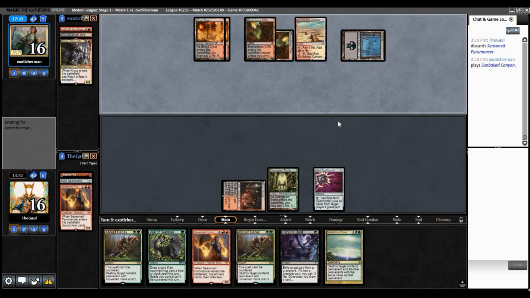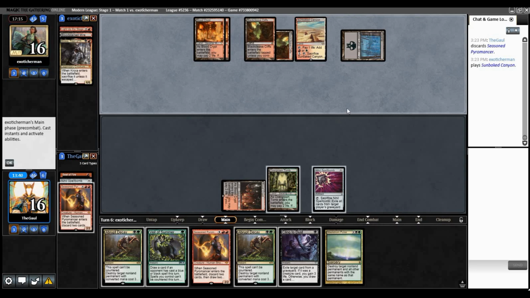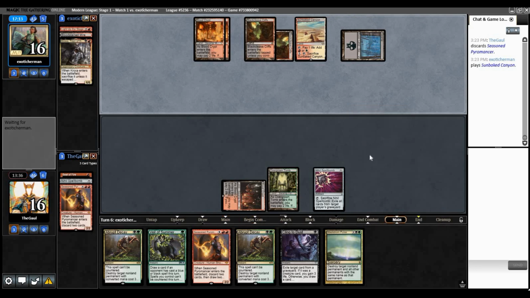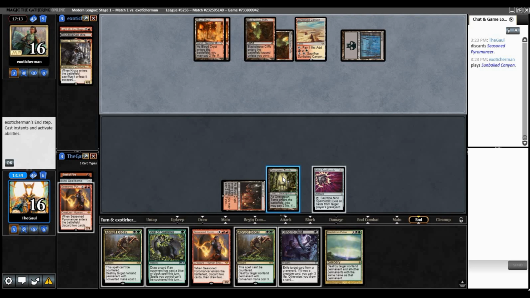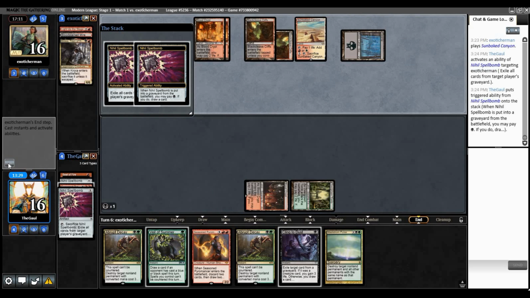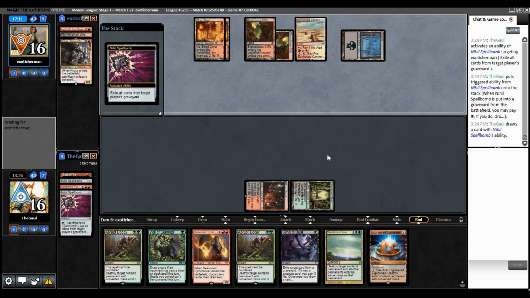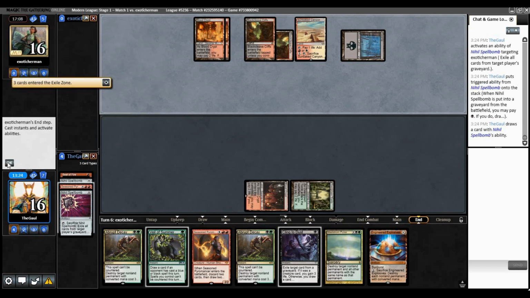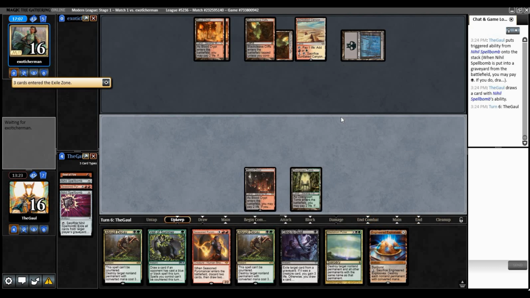KOP playing the Sunbaked Canyon from Exile. Once again, I think it's a fine enough time to Spellbomb that I'm just going to do it. I want to conceal information with the Cling. Okay, still no third land off the Spellbomb draw. Okay, it's getting a little ridiculous. Let's just untap and draw it, please.